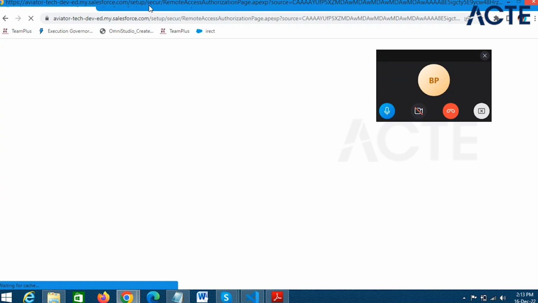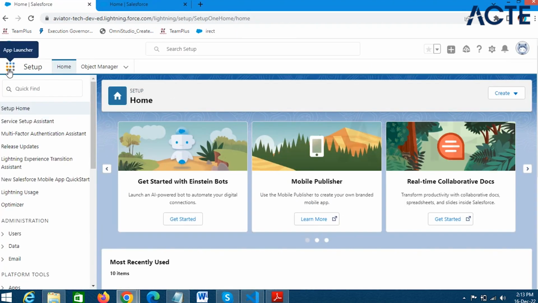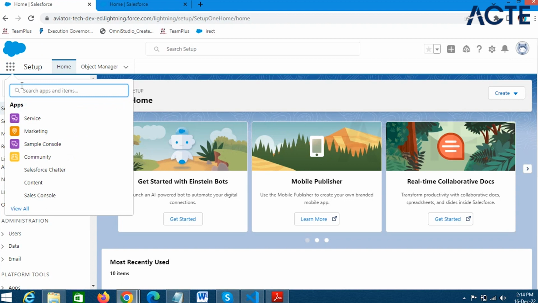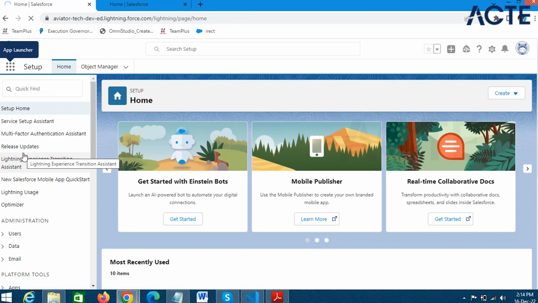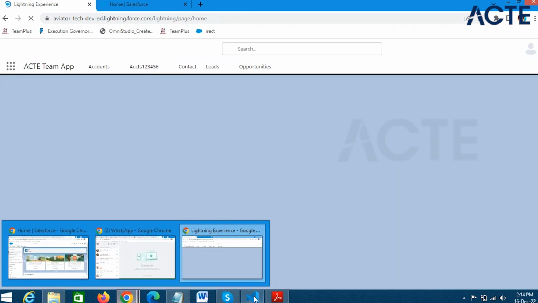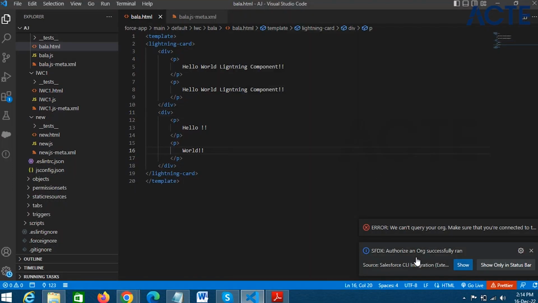Actually, right now I have opened this, and before that we have to choose the login ID and password from there. So this is our trial system. You know all these things about Salesforce, right? So let's deploy our component. Let's go to the home page of our organization and deploy our component.